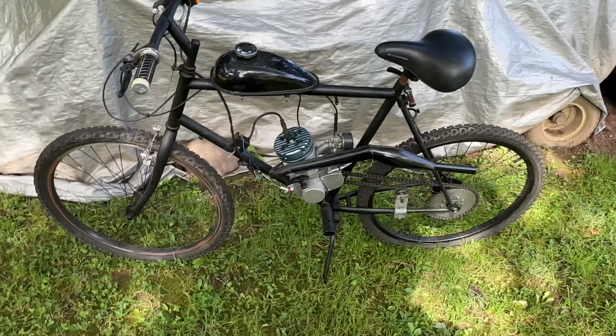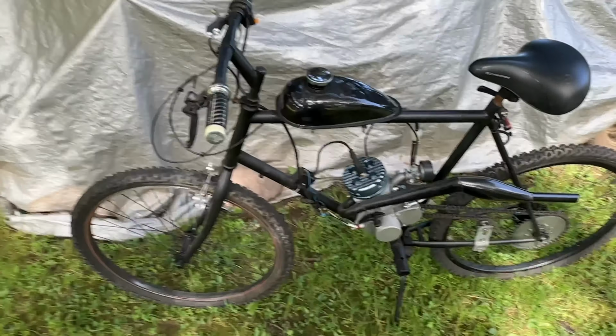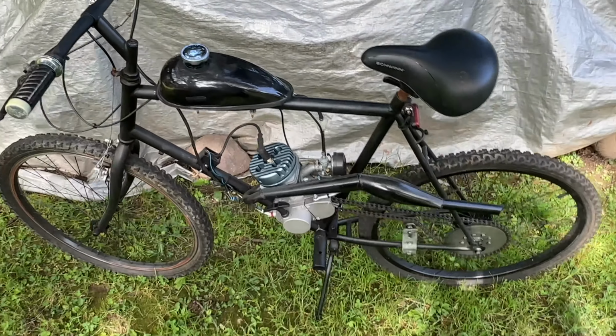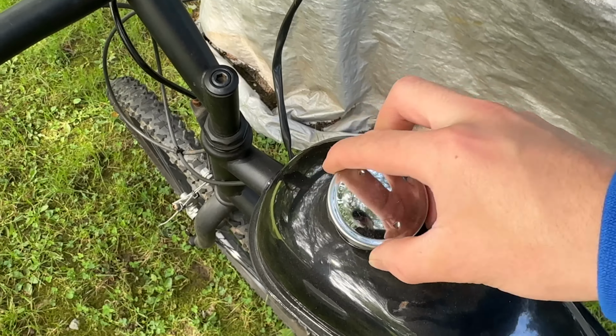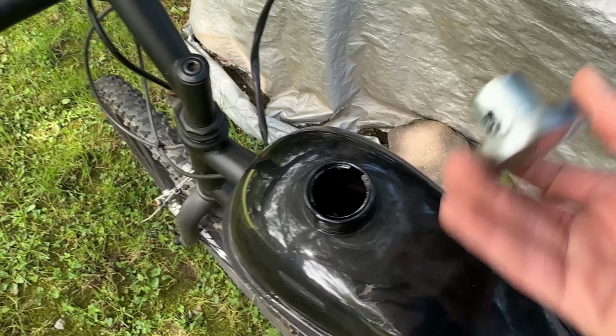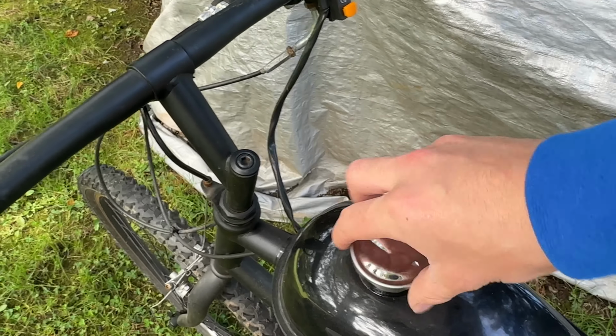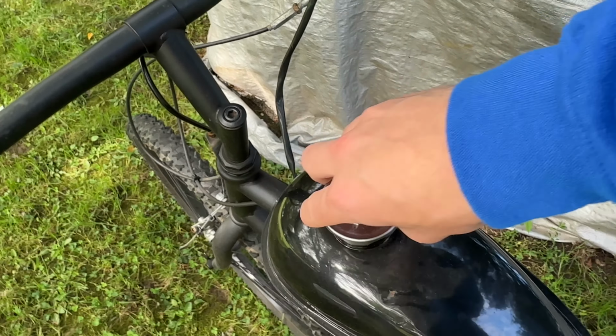But this is the motorized bike, as you can see. It's been sitting for a while, chain's rusting a little bit. Everything though looks the same, other than the rust here and this thing. The gasket rotted away. I did take it off, so it didn't fall in the gas line. So it doesn't seal well, so it just loosens. There is some gas in there.